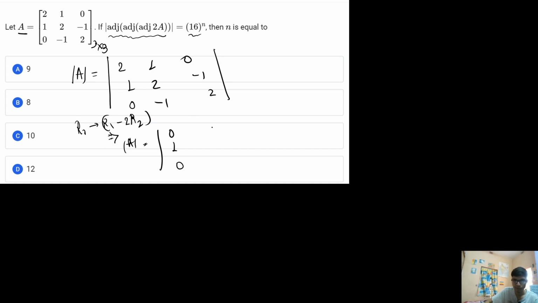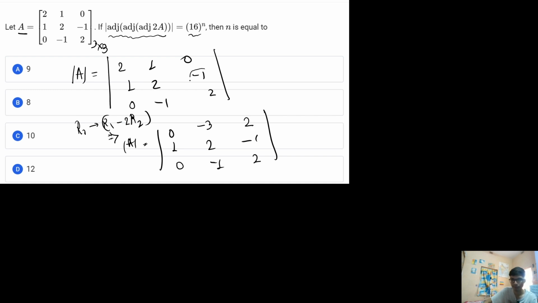Now by this I get the result as 0 over here, and this is 1, this is 0, and this is 2, this is minus 1, this is minus 1, this is 2. And if I change this, the result will be 1 minus 2 times 2, that is 1 minus 4, that is minus 3, and 0 minus 0 is 0, and if I multiply 2 with this minus 2, this will be minus 2, and 0 minus of minus 2 will be 2.